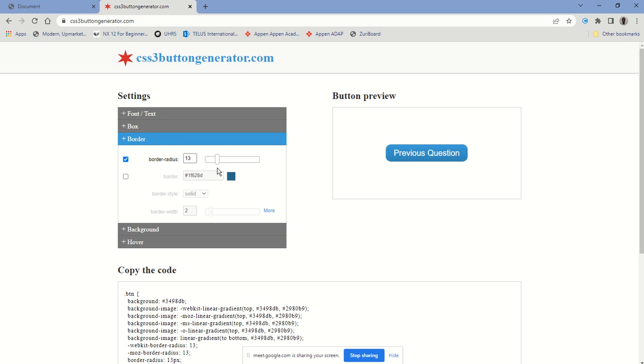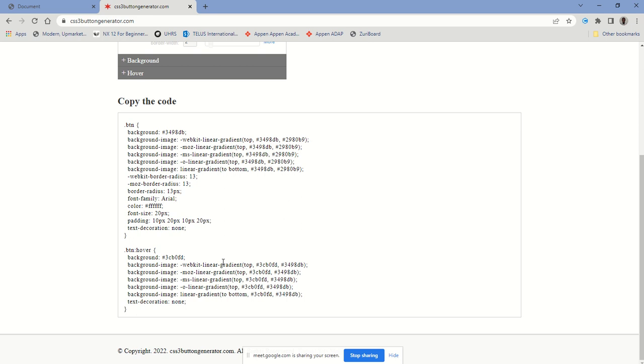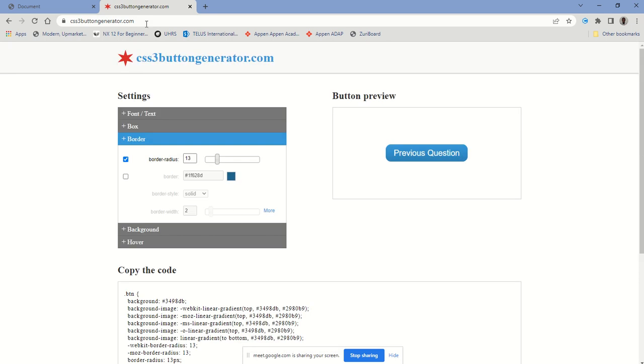So if you can see my screen, you can see that there are places where you can generate the code. You can just go and generate it, and use it anywhere.